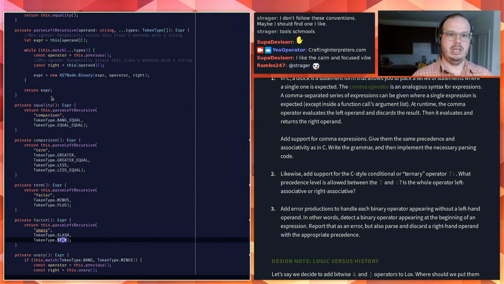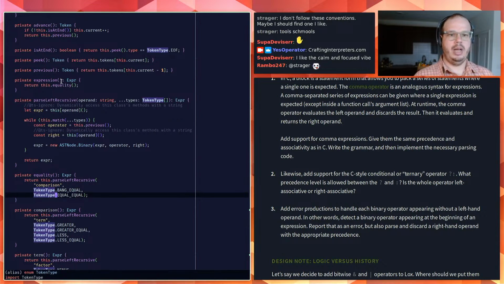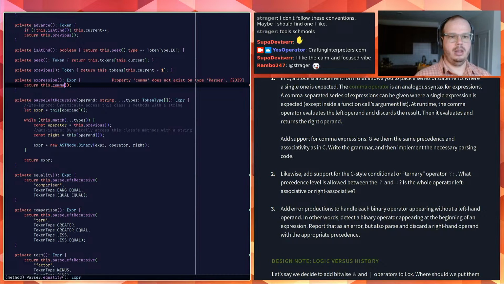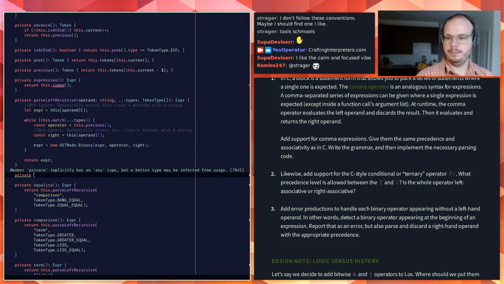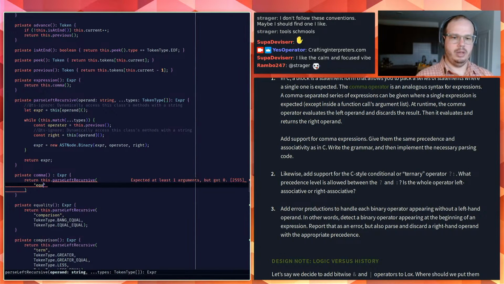So what that suggests is that whereas right now expression starts with equality, we actually want expression to start off with comma. Then we write private comma, which returns an expression, and the type that's allowed to be there goes down to equality.